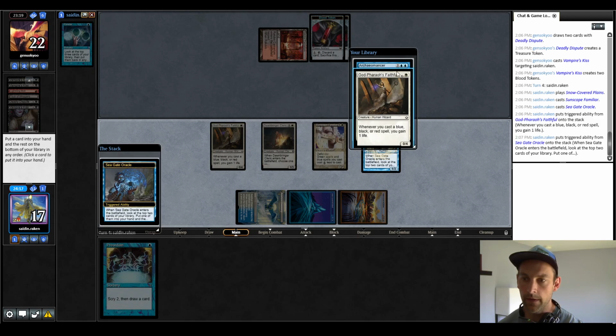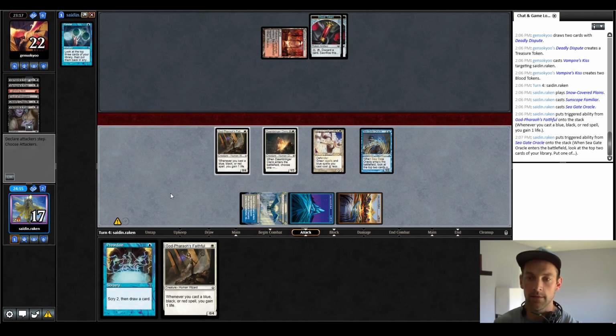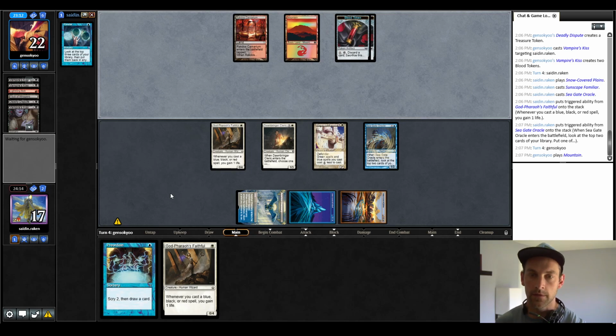And what do we find? Find a Faithful. So that's a little bit better at this time, I think. Just going to go Faithful into Preordain, gain 2, and then hopefully chain some blue spells.